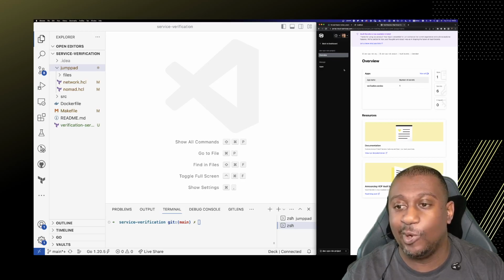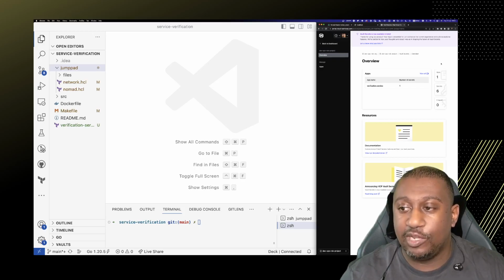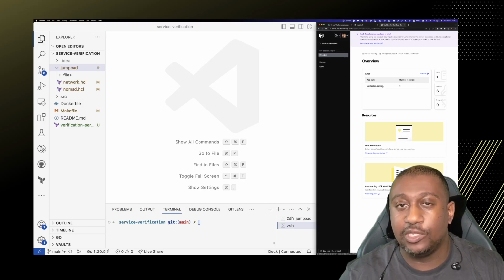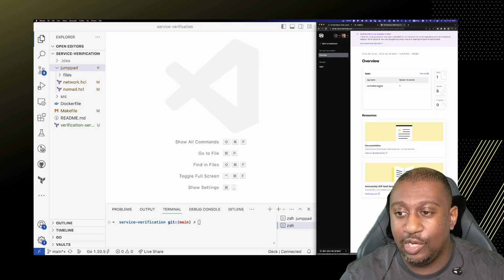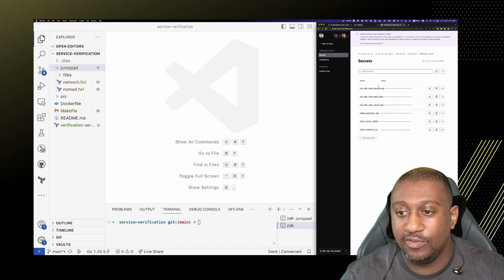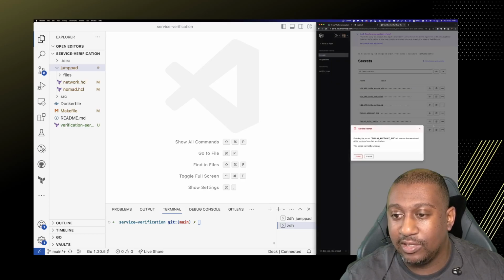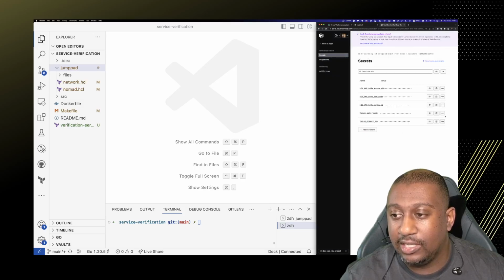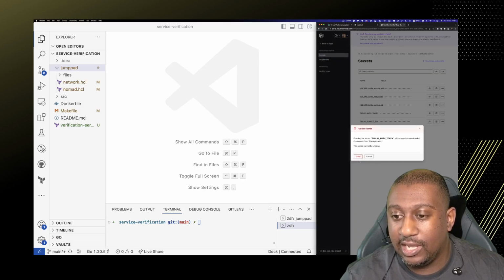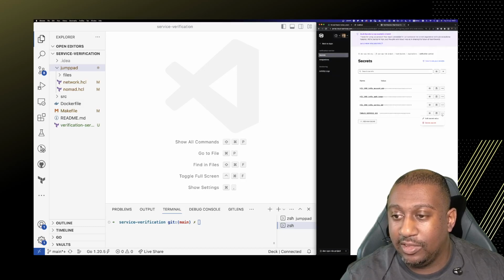If you've never done it before, you probably won't have any applications there. You can easily create an application. So I've created one application called the verification service. And if we go inside the verification service, you will see I have 6 secrets. I actually don't need all of these secrets, to be fair. So I'm actually going to delete some of them. So I'll delete that. And I'll delete this. And I'll delete that. And I'll explain some of these secrets that we have here, right?